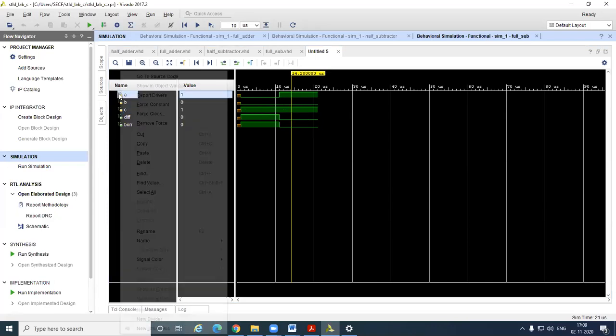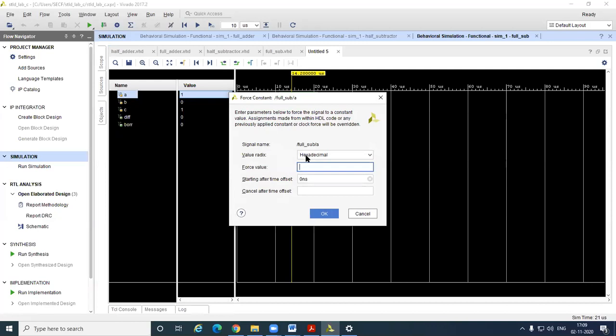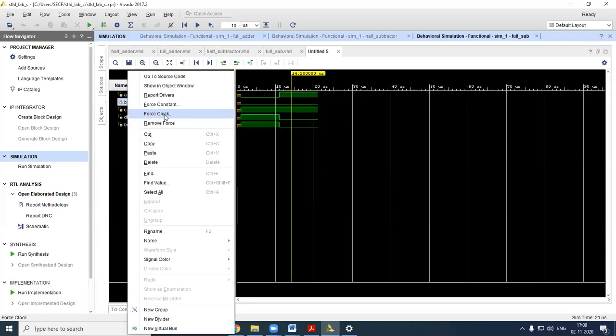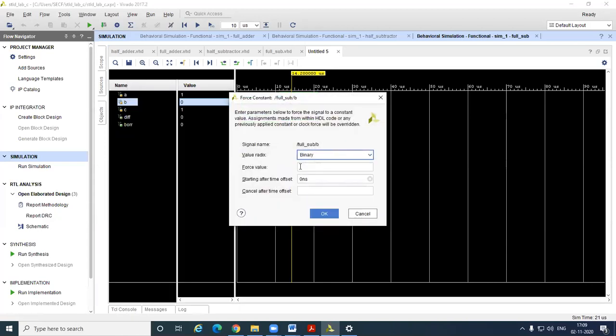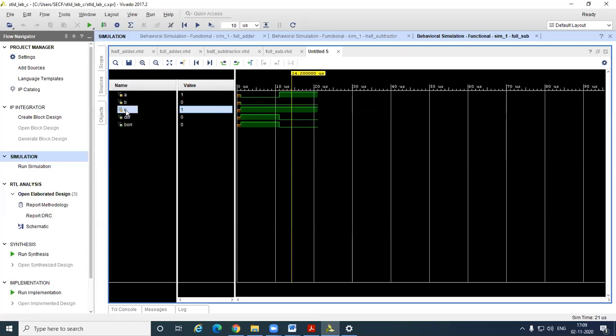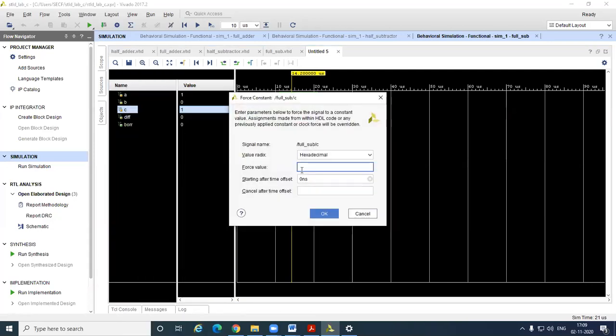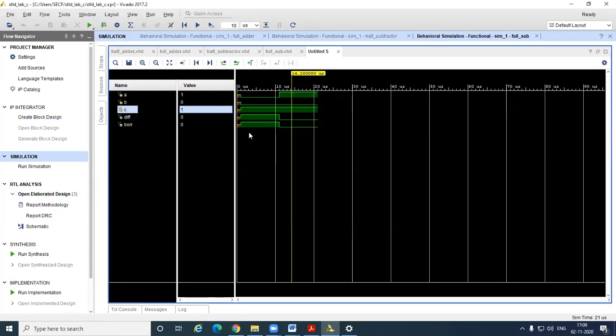And I am giving the last input, 1, 1. I am giving three inputs, the last combination, that is 1, 1, 1. And run for the third combination also.